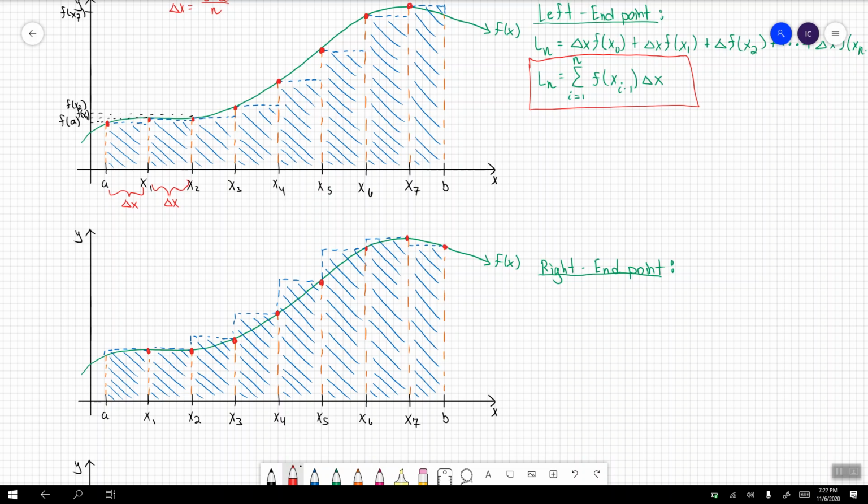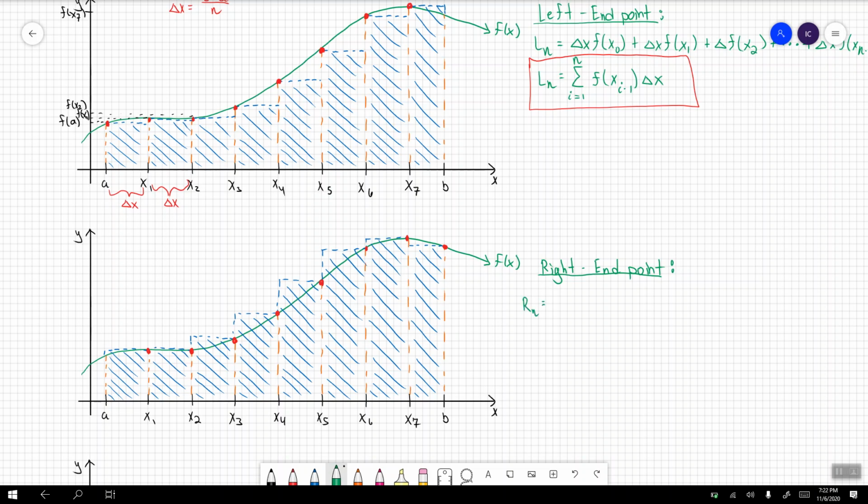And you're going to see that the area of the rectangles does approximate the area underneath f of x from a to b. However, in this particular case, it over approximates, versus the previous example in the left endpoint sum, where it under approximated. Now, it's not always the case that the left endpoint will under approximate and the right endpoint will over approximate. Sometimes they might actually switch, in which the left endpoint will over approximate and the right endpoint will under approximate. So we must remain flexible with that topic.